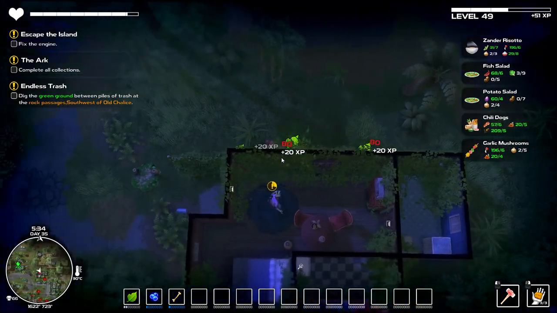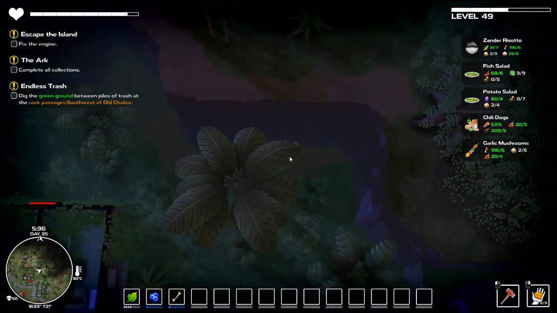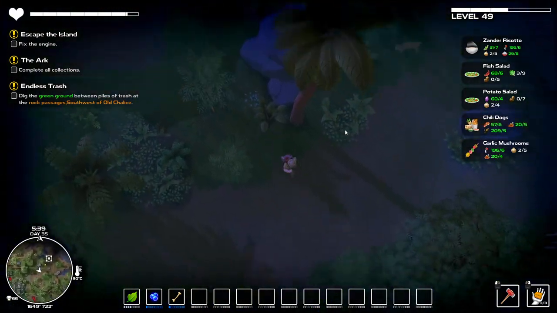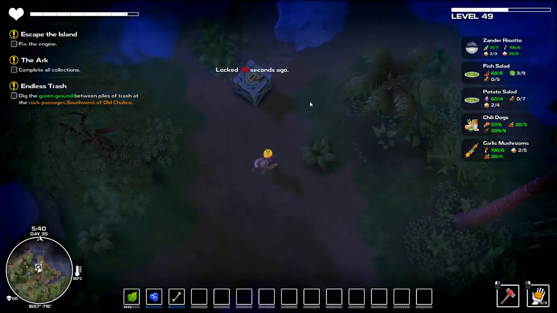Why not? Who said that? I don't know. Boats. Okay, go there. Okay, break that. Go inside. Okay, so finally we are exploring some areas. Oh, there's a box in here. Hello.